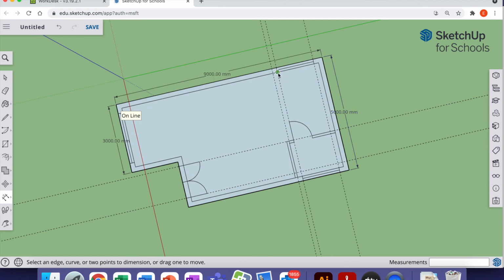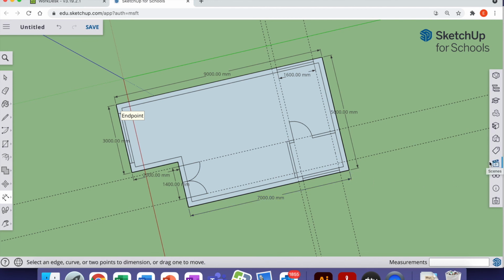I'm just adding very basic dimensions here. Obviously, I could go a lot further with that.